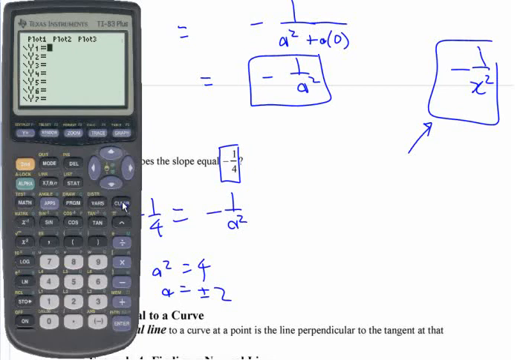If you put that function in there now, 1 divided by X. Zoom, I'm going down to zoom decimal because that's going to be the best one to see what's happening here. There's 1 over X.